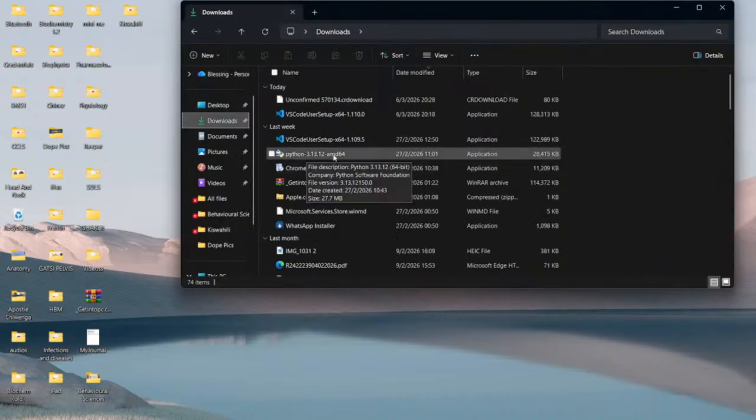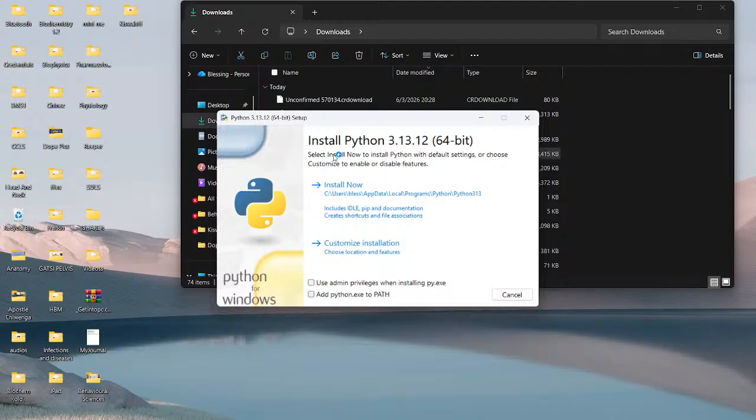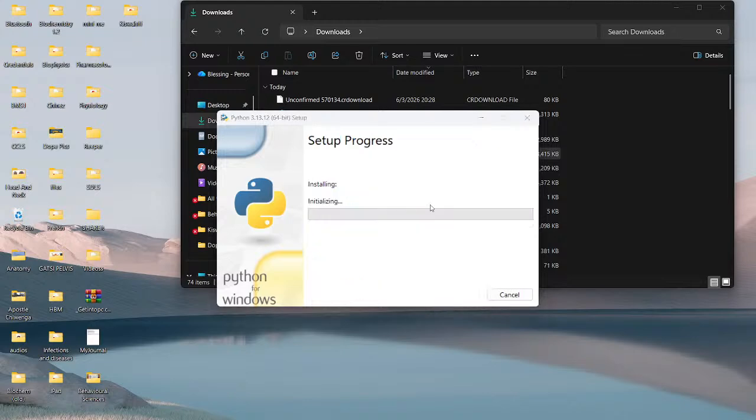There it is. Just install Python. Yeah, you have to be careful: add Python to path. This would save you the trouble if you want to use this Python in the command prompt. Okay, I'll just click everything here. Yeah, just install now.